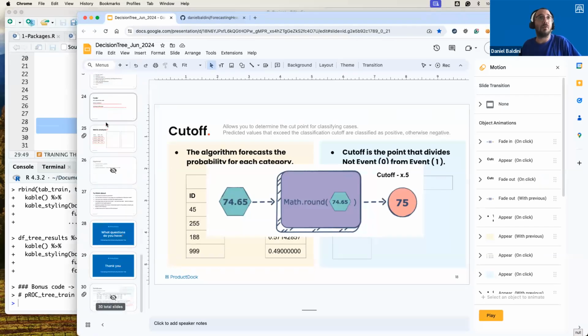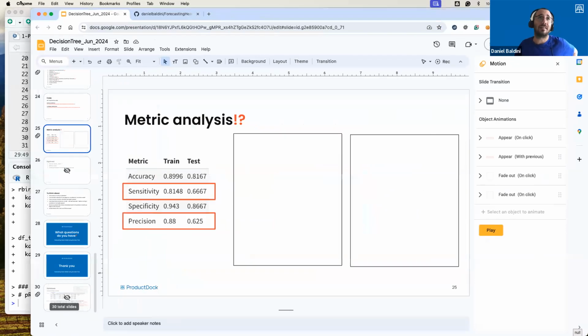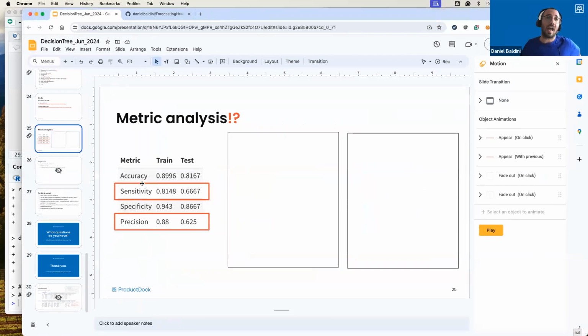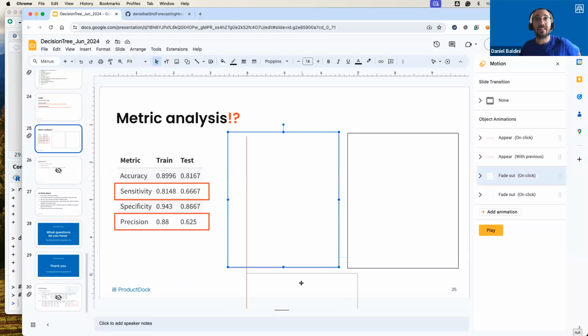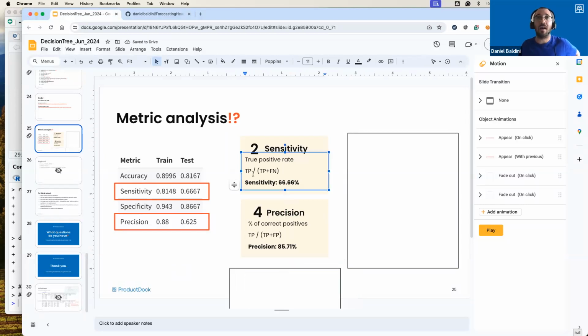I just want you to check one thing. I don't know if you have checked or seen that every time the sensitivity and the precision metrics were below the accuracy and the specificity. Those metrics relate to the true positive items of your forecast.